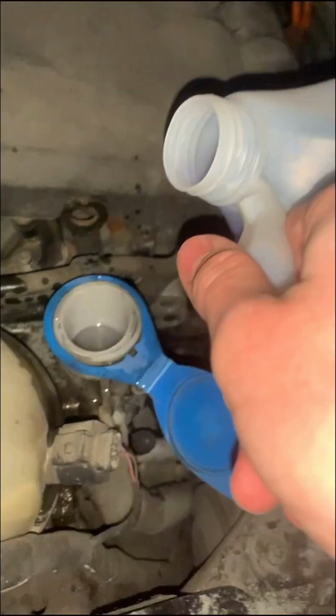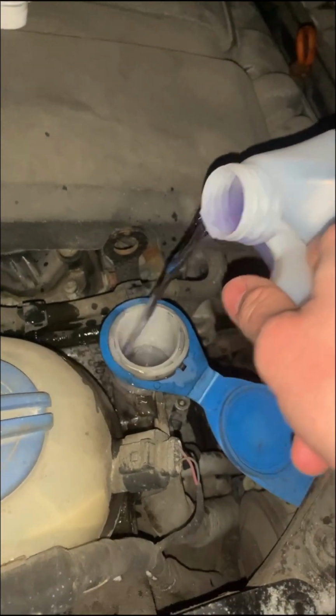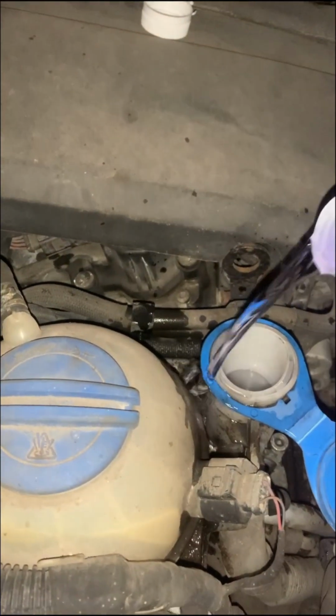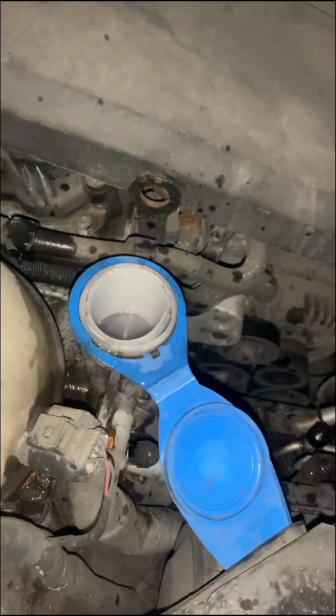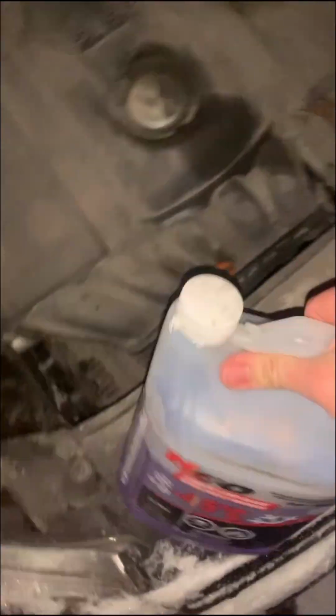We're gonna pour a little bit more in just to be sure, because I don't want to run out like midway through on the road. Oh my. Okay. Is that enough? Oh no. Oh god. Oh no. Okay. Oh god, it's going everywhere, guys. Oh my god, this is stupid. Okay. Oh, a little bit further back. Oh, don't drop it. All right, guys, I got the cap back on.